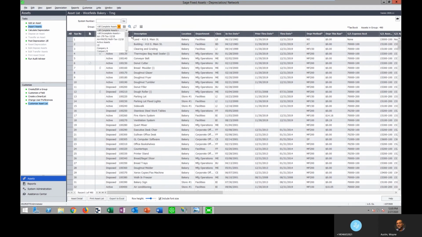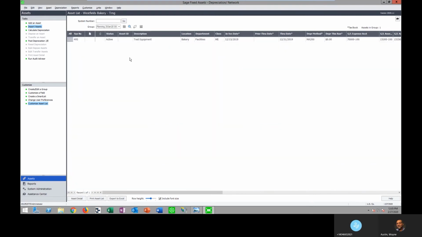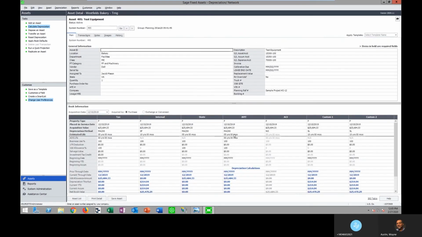So let's take a look at some assets that were placed in service sent from the planning module. It will create a group or an entry that will state the date and time, and any assets that were sent at that date and time will show up in that group. Because I also used a template when sending this over, it populated any files that I mapped from the planning module to the depreciation module.